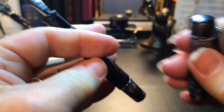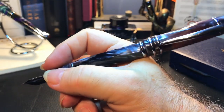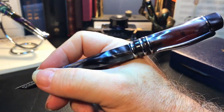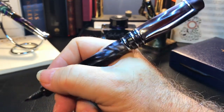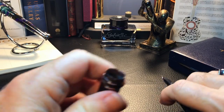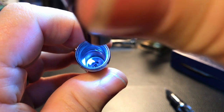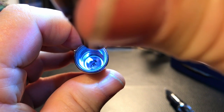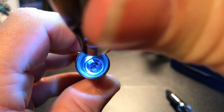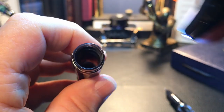The cap posts securely, although it does make for a very long pen and it back-weights it slightly, but that cap is not that heavy — it is still very comfortable to write with it capped in a pinch. At the bottom of the cap there is a Phillips head screw that holds the ring and clip and finial assembly, and it shows definite signs of corrosion. So that's not a stainless steel screw there.